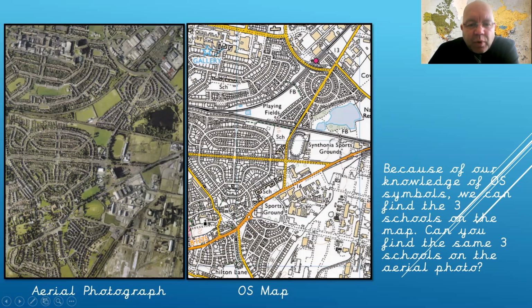And then finally, this one just here. Again, it's on the other side of the road from a sports ground. Sports ground is there, very easy to spot. So it's this space here. And again, we can clearly see the school's fields, but we're not totally sure what the buildings are. I'm guessing that those will be the buildings for the school. But it's really easy to find something on the map, not as easy to find it on the photograph, but they are in the same place. So they do match really well. They're just not as easy to spot.